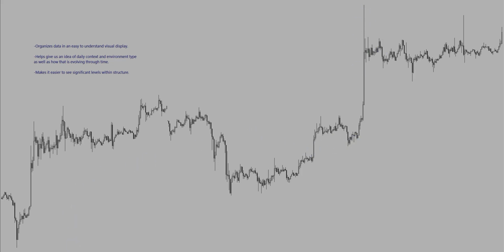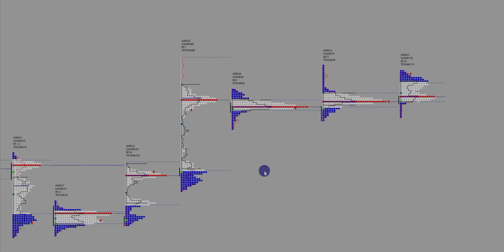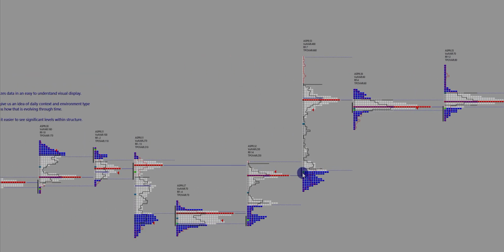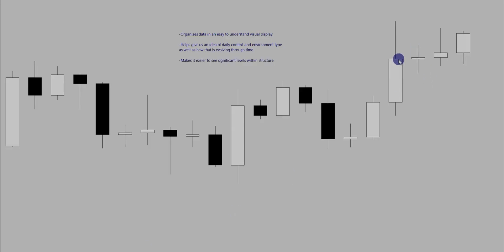Now, when we use market profile, we get a complete picture. So here's that same candle. Here's the candle of the 23rd. We see the open. I'm going to just zoom in slightly. So we see the open right here, the close as indicated by the red triangle. And one thing should stand out. We closed right here. If we look at this, that's the close right there.